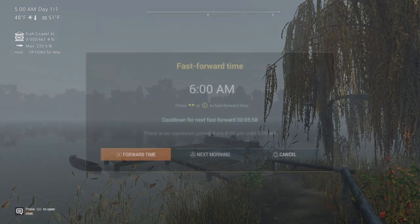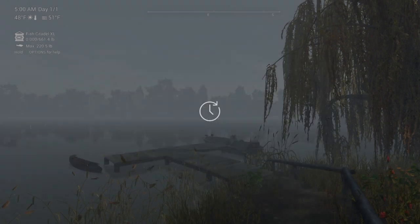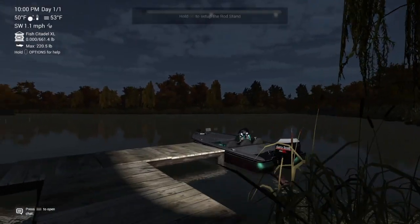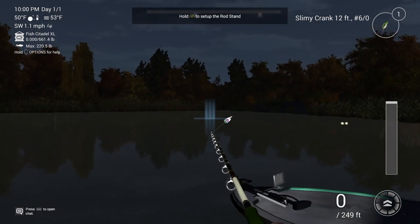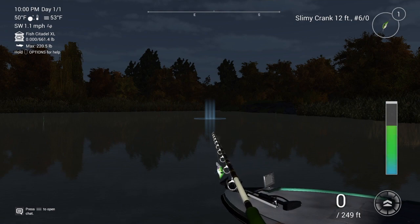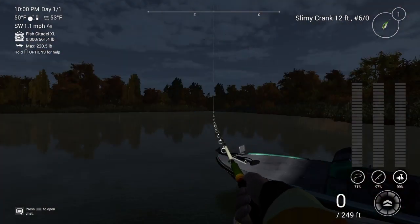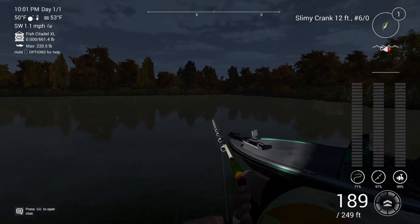Spawning in, we'll move our time forwards to the night time. I shall go to 10 o'clock, and we shall make our way to the end of the dock just here — anywhere along here will do. I've got a few markers that I'd laid out for myself while fishing for these, so I shall rotate between those. And I've got my reel set at three-quarter drag on speed number 2.